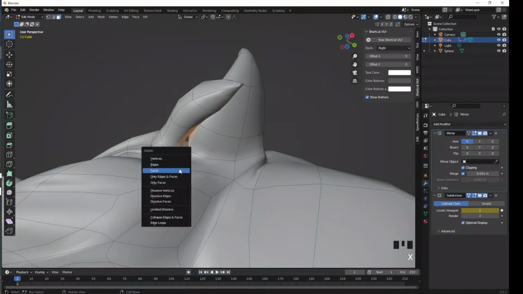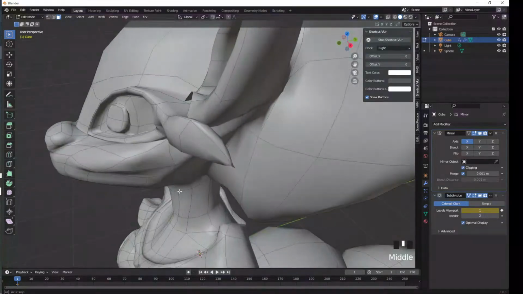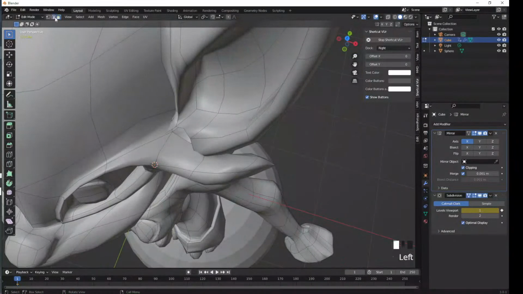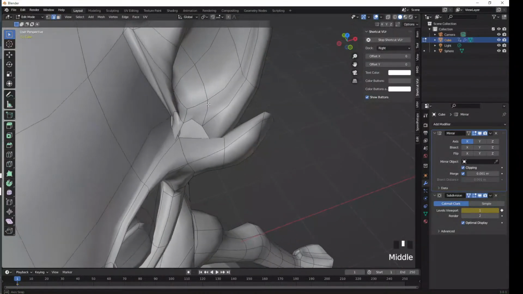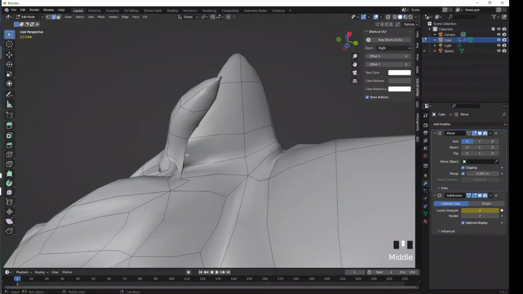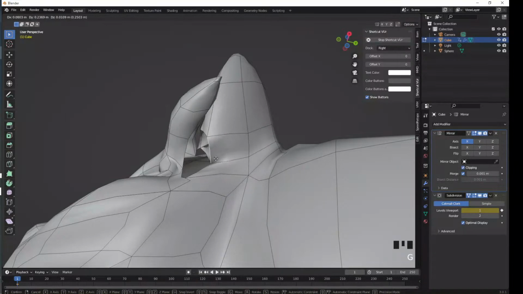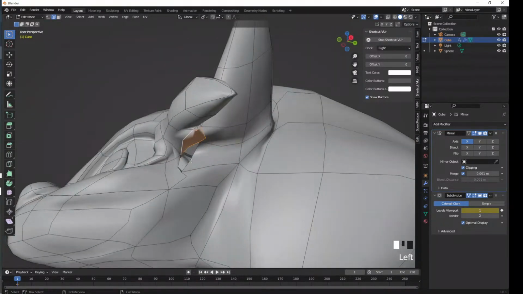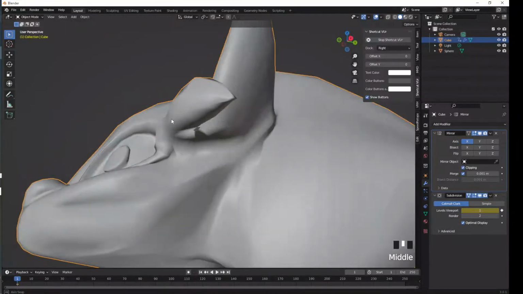Take it. Oh god. No, take it. Take it. Yeah, it's not gonna like that overhang too much.